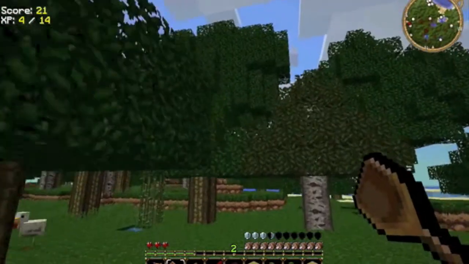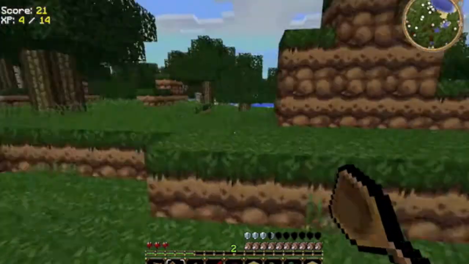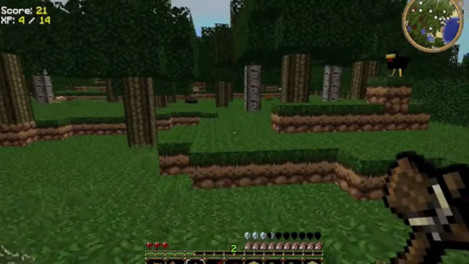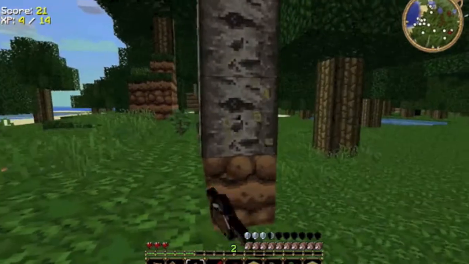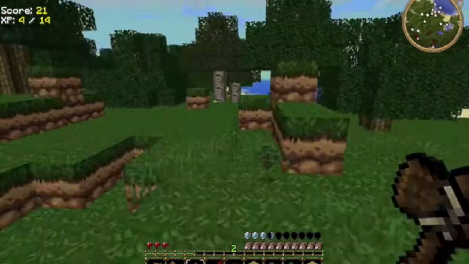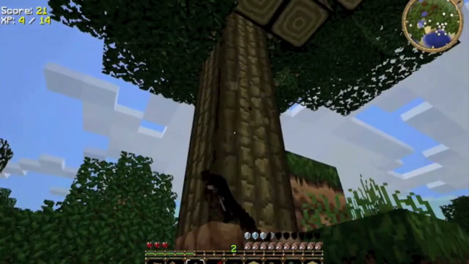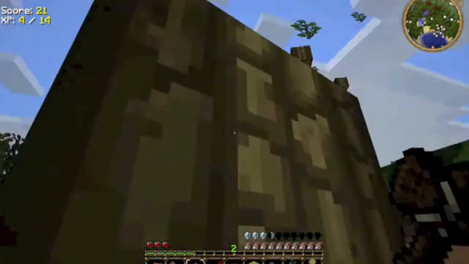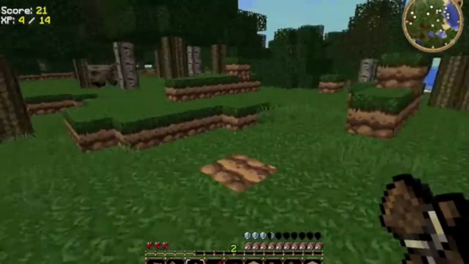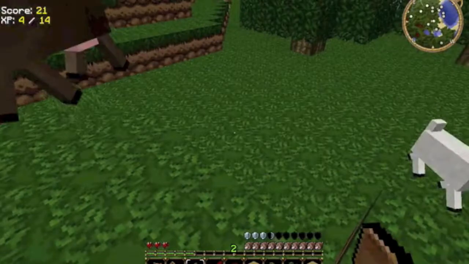So the main mod that you should look into in this mod pack is the Millionaire mod, which is a good mod that you can interact with different types of civilizations that are around. You can trade with them and all that good stuff. And these are big trees, which is fun to do with the Tree Capitator. It's raining trees. Hallelujah. Oh, baby goats. Just goats. I wonder.